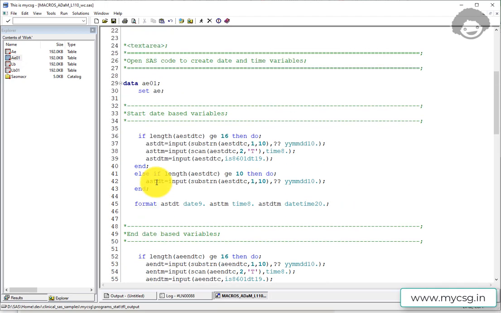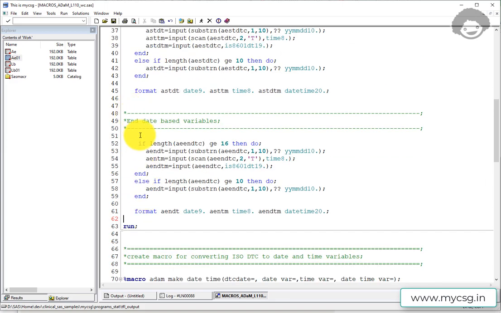So for example, if we had a third domain, like if we have to create numeric date variables in the LB domain, we'll use most of the code as similar, but we'll change the components like LBDTC and then we'll be creating ADT, ATM and ADTM.